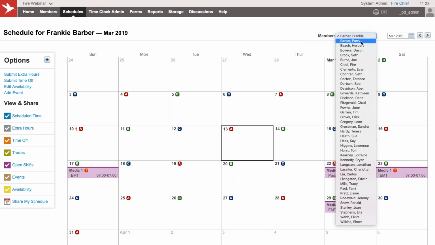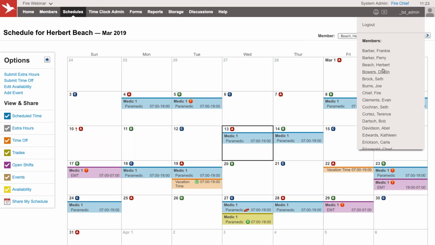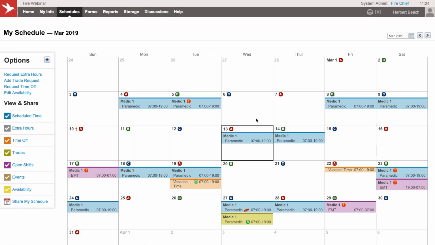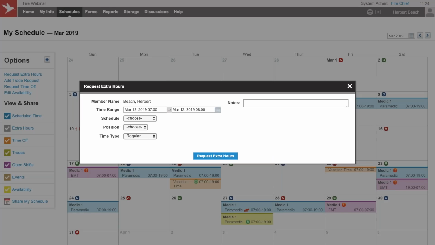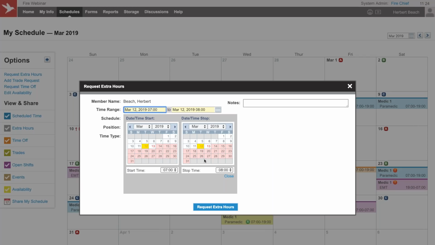All right, let's grab Herbert here again. And for Herbert, let's say if you were working on, I know it was a couple days ago, but we'll look at the 9th here. So Herbert was working as a paramedic, or if it was even just yesterday in general, but if there's any sort of hours that aren't on the calendar, so any sort of unplanned time where an emergency happened, we all got called out, that needs to be logged, rather than filling out a form or trying to open up a schedule and just manually add people in there. A new tool that we have is this Extra Hours feature. So if we click on the 12th here, we're going to hit submit. And what that's going to allow me to do is choose a range of time.